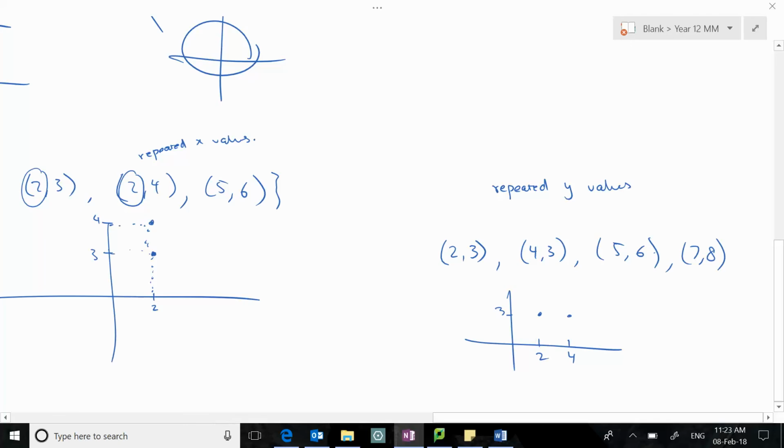If you know it's a function already. If you don't know if it's a function, then the horizontal line will tell you either it's a many-to-one or a many-to-many. Does that make sense, or have I gone a bit too fast there? Cool? All right. So that's exercise 1B and 1C right there.